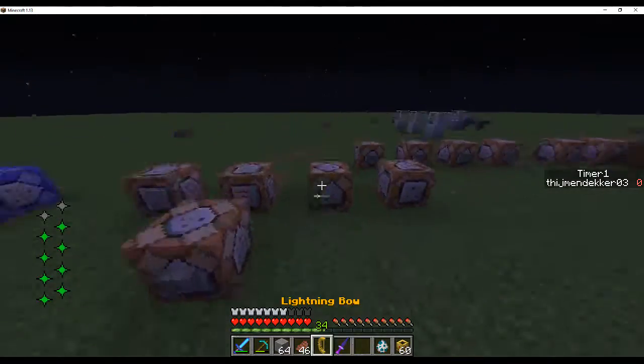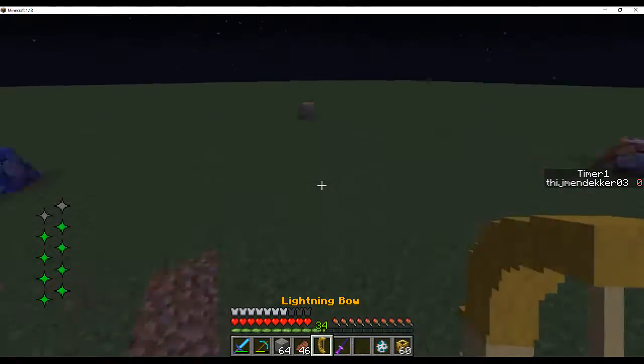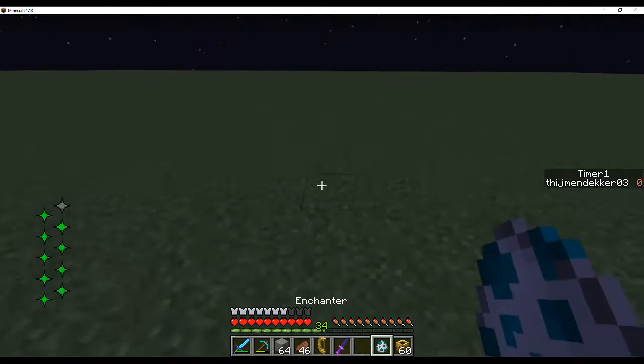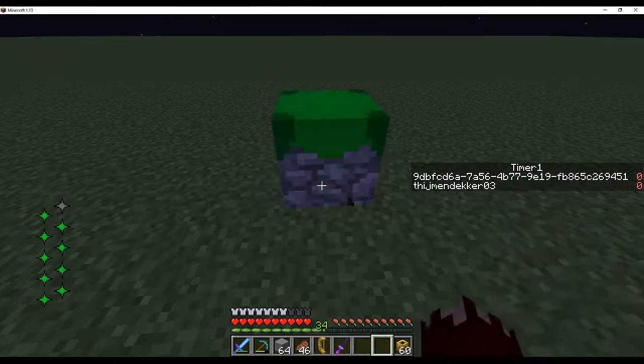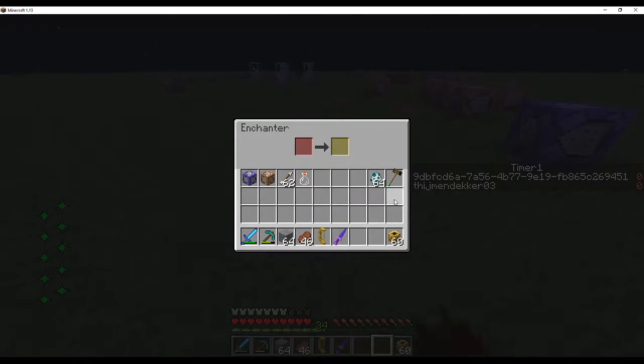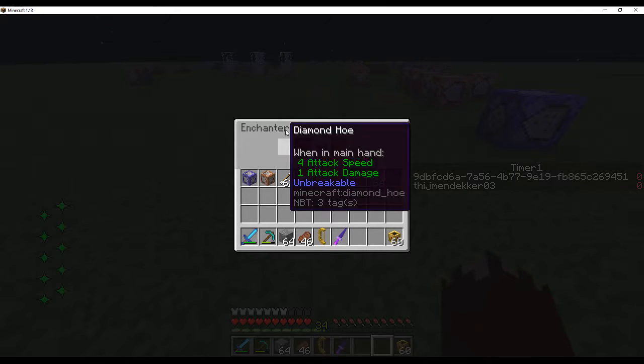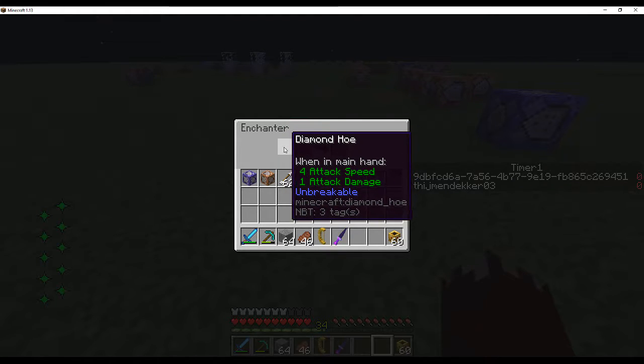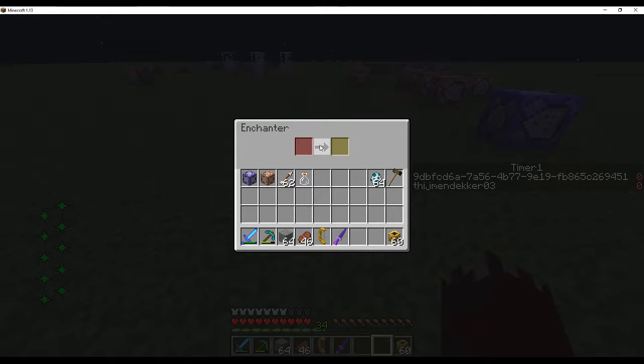So now, how do you get these weapons? Basically, you need to get an enchanter. This doesn't have a recipe yet, but if you spawn this, then there comes an enchanter with a very nice GUI, and this has a name and everything, but that's going to change. It doesn't have a name, doesn't have any tags, so you can't see it.